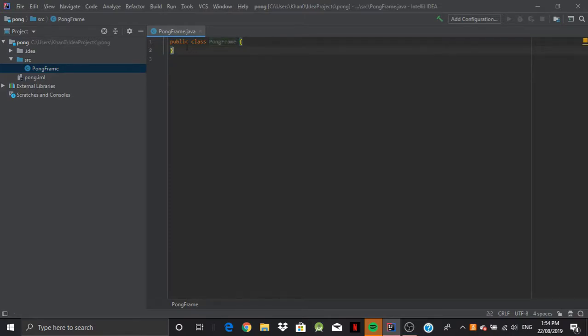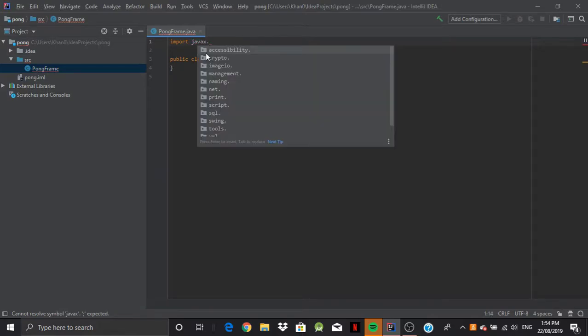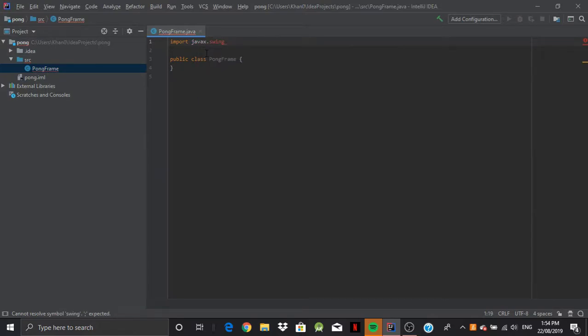Okay, so now we just got to import some classes in. Import javax.swing.JFrame. Now, if I remember correctly, this is all we will need. Now we got to extend that.